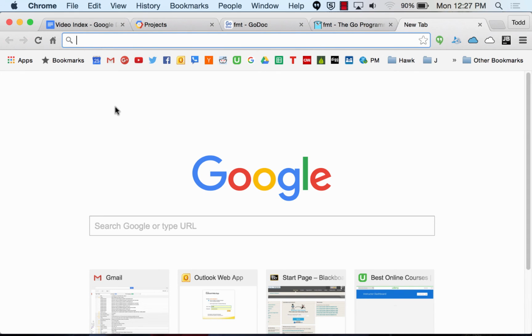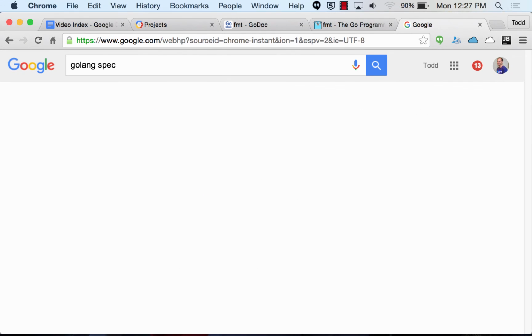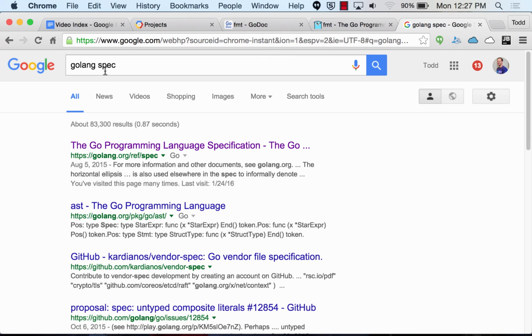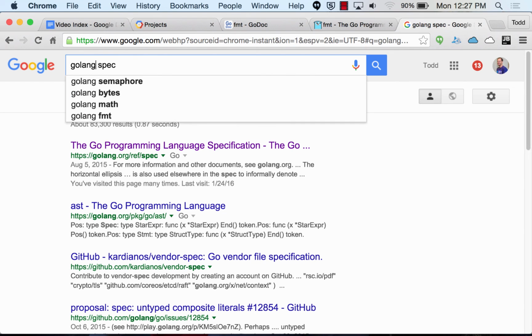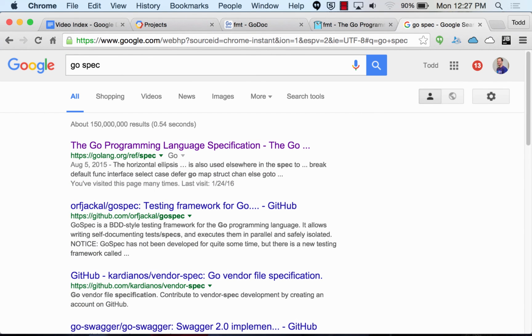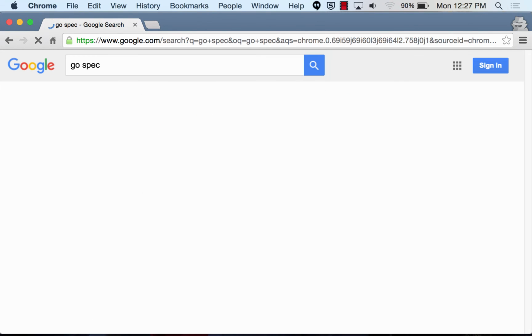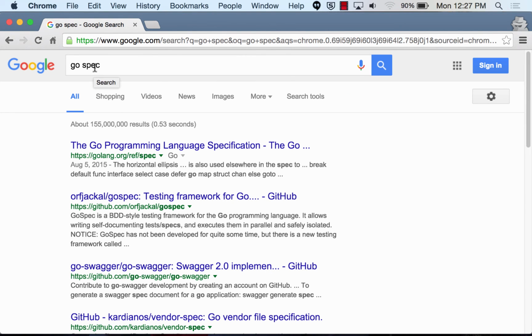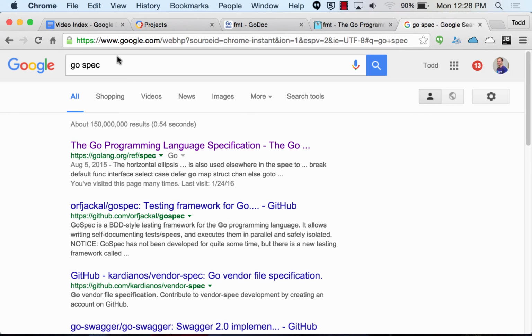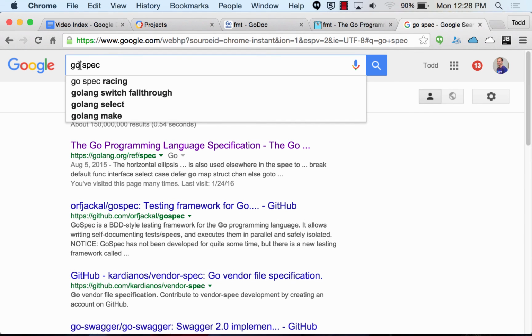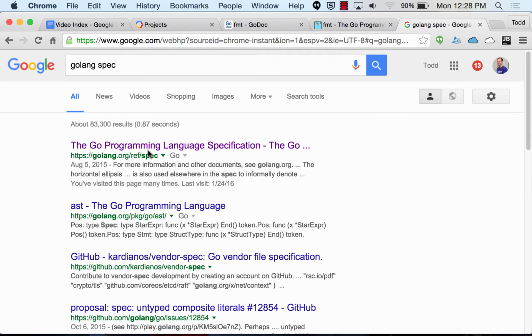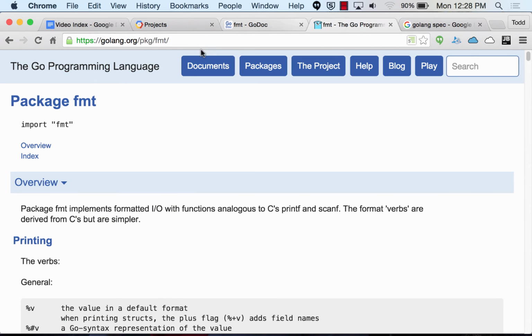I could go to Golang spec. Okay? So I just typed in Golang spec. When you Google Golang, because if you just type in Go spec, right, it'll know because it's me. But if I was not having my history tracked, right? It knows Go at least, but then look at all the other results. Yeah, so you get more specific results. Golang spec. So I could get to it that way. Notice it's at the golang.org website. So I could also get to it just at golang.org.